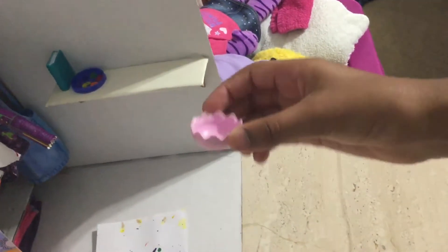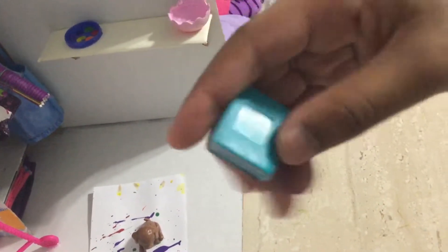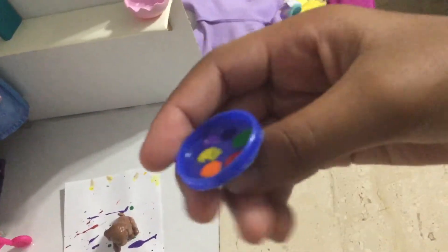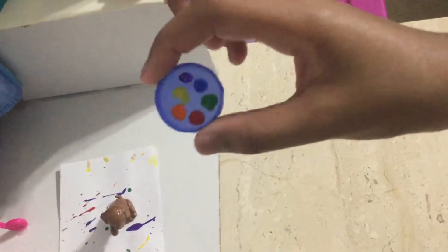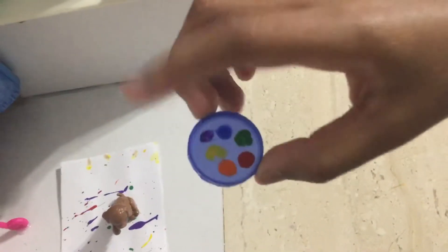Over here on this wall is her desk. There's a bowl with art supplies in it — this is actually the bottom of a Hatchimals egg. There's also a little Barbie book from a new playset. And for the paint palette, if you get a milk carton lid — like the blue or red one — on the inside if you cut it out you can use it as an artist's paint palette. That's what I did, and I just put different colors of paint in here.